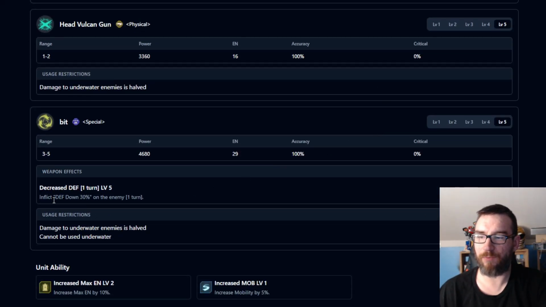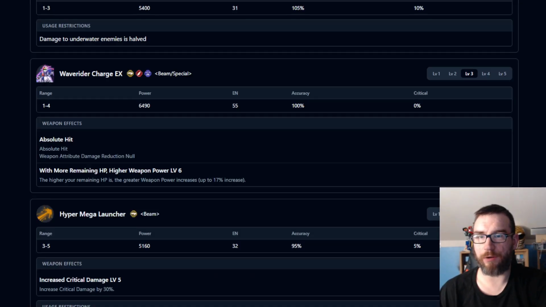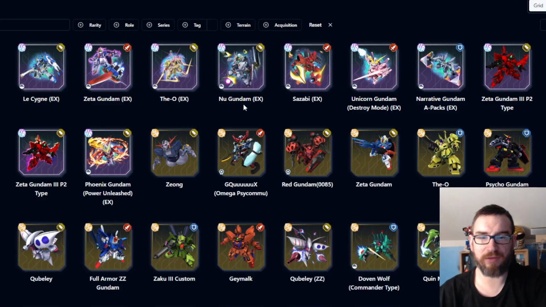And he does come with a defense down 30% debuff, so he will go great with your O Gundam. And if you want to say, well, I already have a UR supporter that lowers defense. Yes, but have you sunk the UR material into them to actually get that defense debuff to 35%? If you don't, Red Gundam is just as good, at least debuff wise.